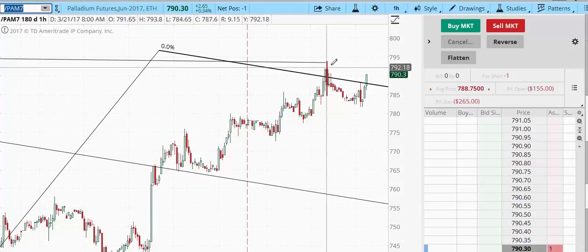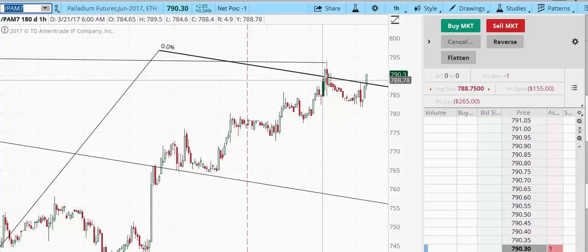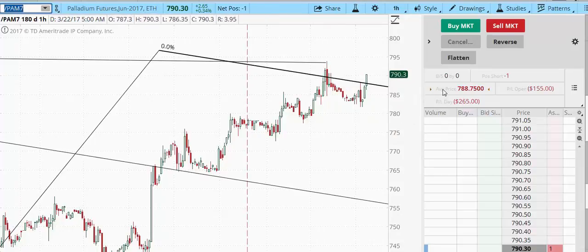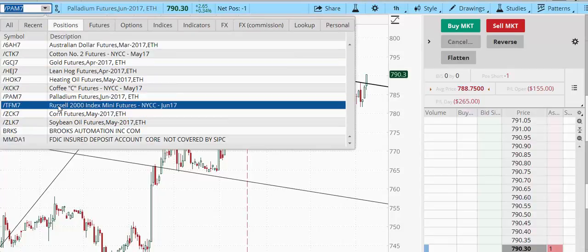Here's one for an example. I probably shouldn't really do, but nevertheless did. 78.75. Let's see, where would that be? It would be about over here. And so as you can see, this one's already in the red. Here it is right here, by a little bit. But that may change rather quickly, and so I don't have stops that I have put in there, but I have a mental stop, and I watch this during the day.